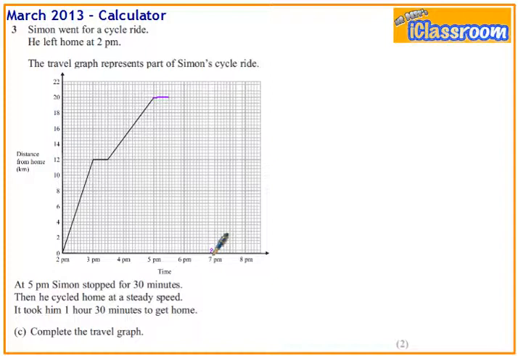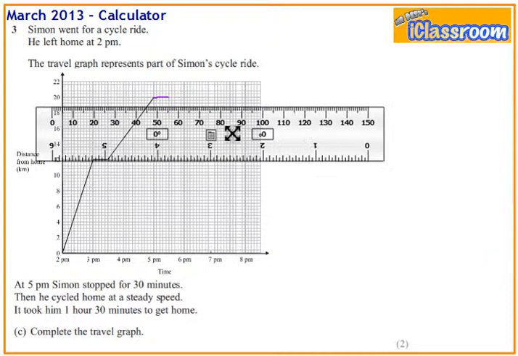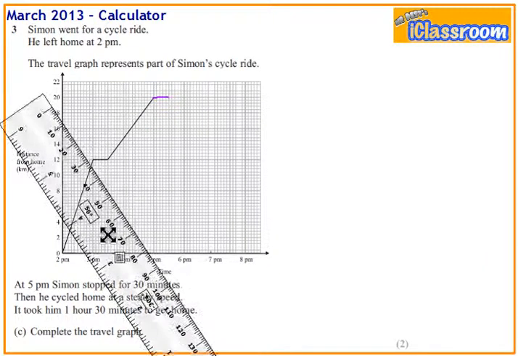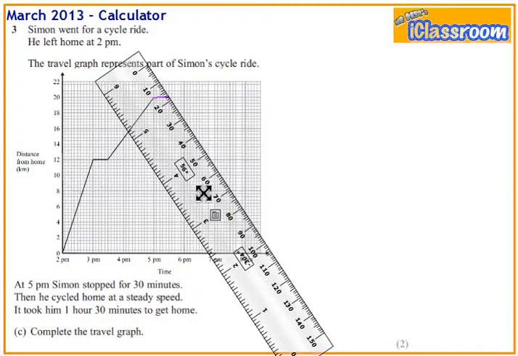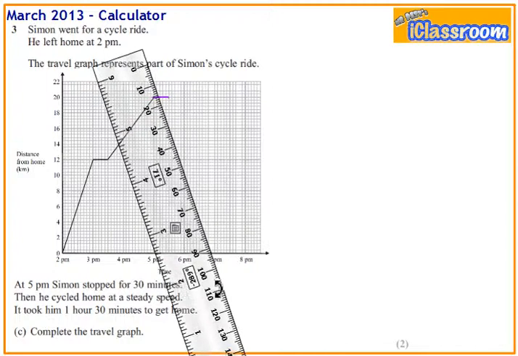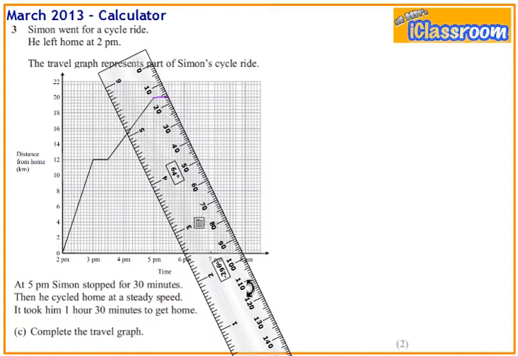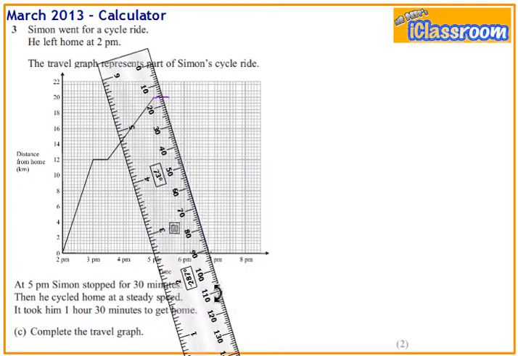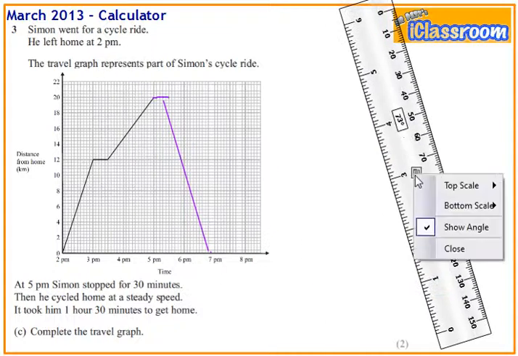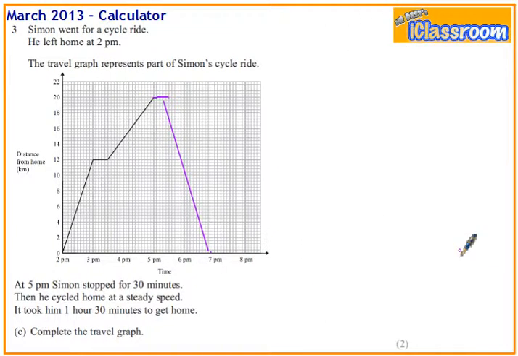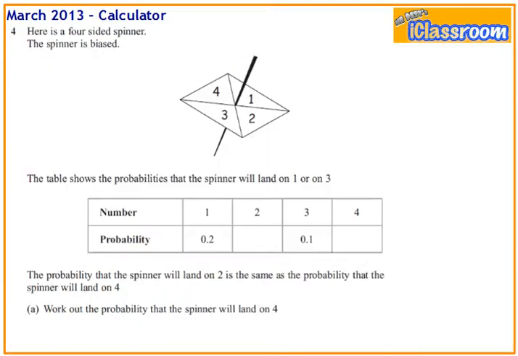So now using my ruler, which is around here, I can neatly join those 2 points together. Oh dear, this is a mess, isn't it? And there we have, close enough, my completed diagram. Obviously you're going to be a lot more accurate than that because you're not using some silly computer.